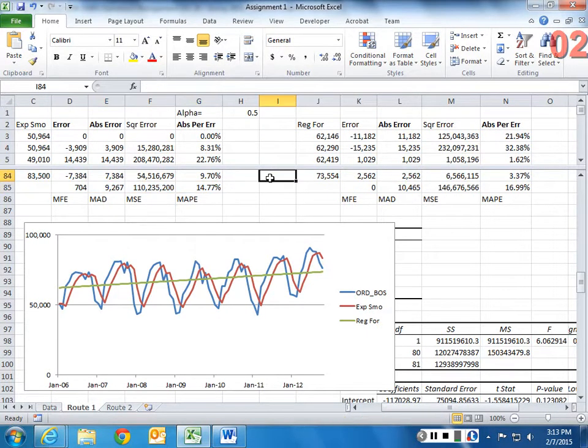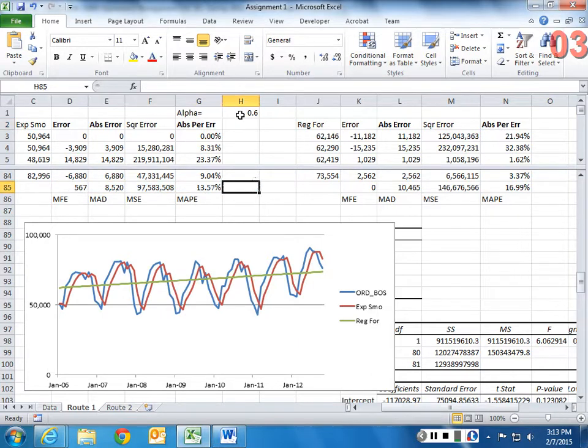Okay, so instead of 0.5, I'm going to say 0.6, and as I press enter, Excel will update all the calculations that alpha affects. I'm going to say enter. So now, you see, I said 0.6, so these numbers have changed.